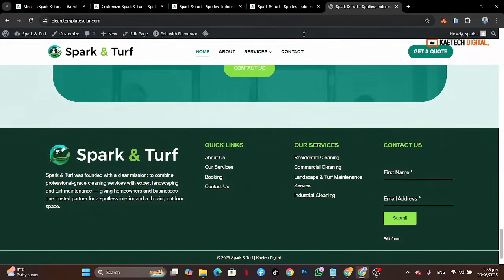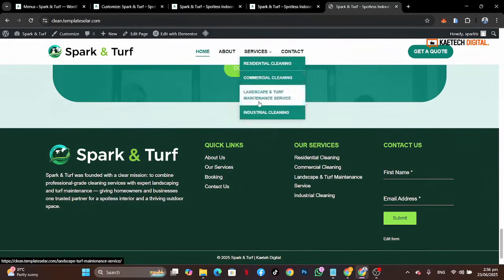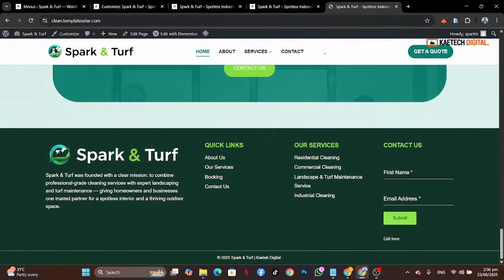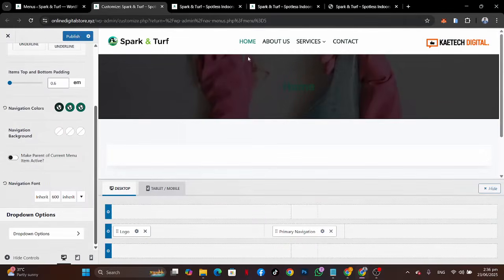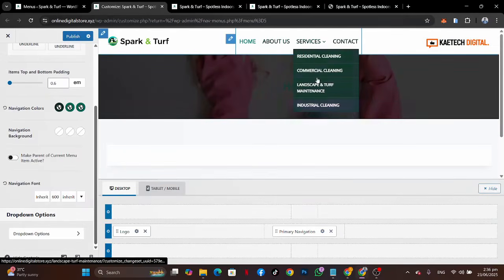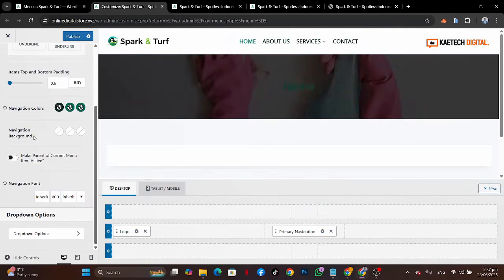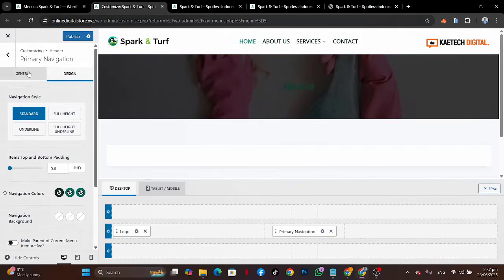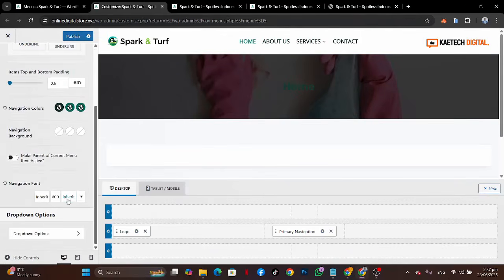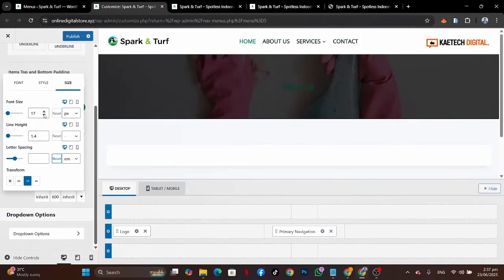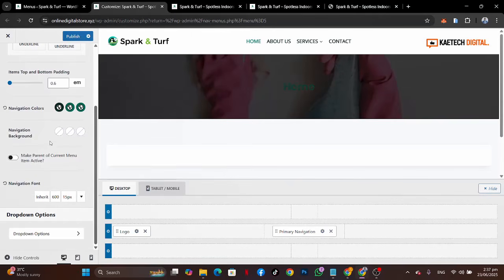Now if you go over here and you hover on this one, this is how it looks like. Okay, so we will want to use that same color and the color effect and all those things to be able to design what we have. So this is even too big, meaning that we can go ahead and then reduce it a little bit. So I'm going to just make it like 16 or 15. Okay, so let me make it 15.